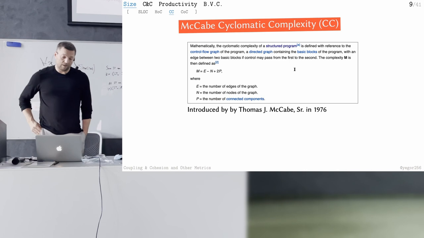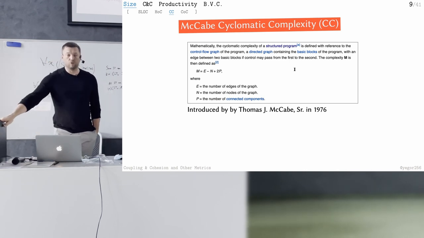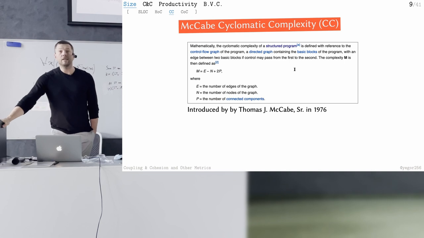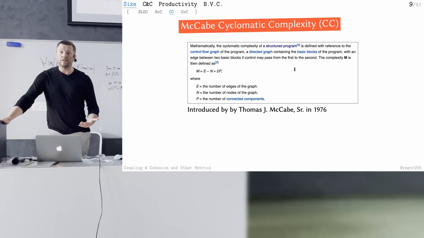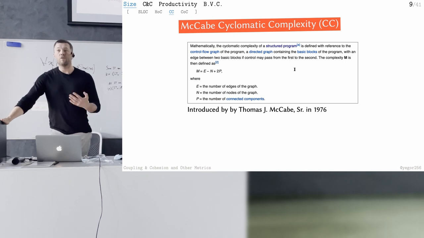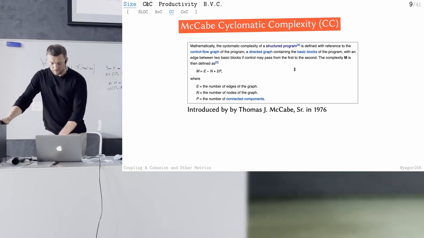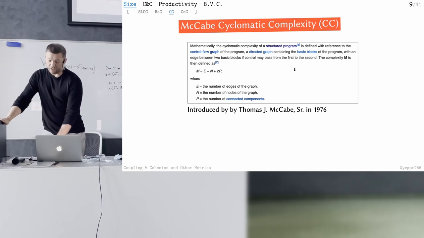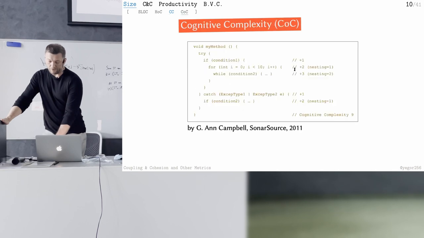So play with it. In most languages, they have tools to calculate this complexity, cyclomatic complexity, and many static analyzers will complain if your cyclomatic complexity goes too high. For example, PMD will complain if it's above 10 or something. So if the complexity of the method is higher than 10, then most static analyzers, PMD for example, for Java, will complain and say that something is wrong, your method is very complex. And then people pay attention to this metric since then. So it's been on the market for how long? Like 50 years, and we still care about it.